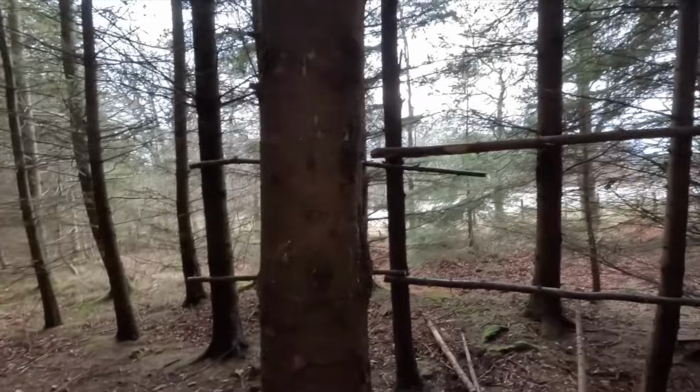As you can see, I've got a thicker jacket on because the weather is cold. I've still got snow and everything outside of the woods, but there's not much. It's just a coating really. It's about 1 degree, 2 degrees at the most at the minute. It's going to drop down to about -4, -5 throughout the night apparently. Whether it does or not, it doesn't really matter.